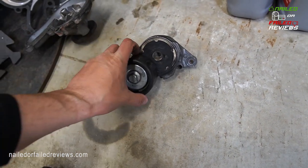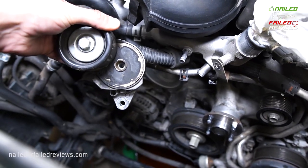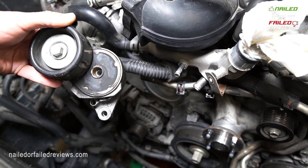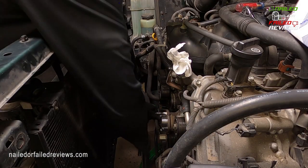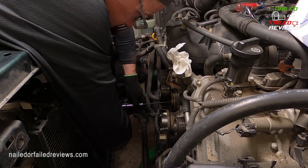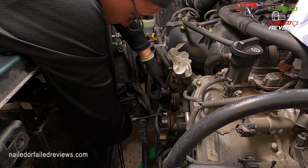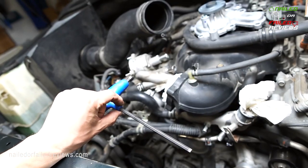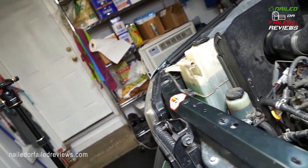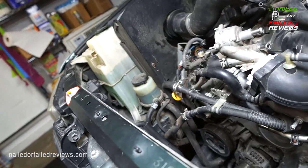This is a pulley, or the tensioner. I don't think I showed it on the video, but it has two mounting bolts, a lower one, so it's going to sit like this, and then one in the middle. The one in the middle is an Allen head, so you're going to need a 6mm Allen wrench to get that off of there. And you want to clean it out first. Luckily I had a 6mm Allen wrench for a bike from Park Tool, and I really had to crank on that sucker. It was really gunked up on the head of it, but the threads are fine. So, yeah, you don't want to mess that one up. Otherwise you're not going to get that tensioner off of there.